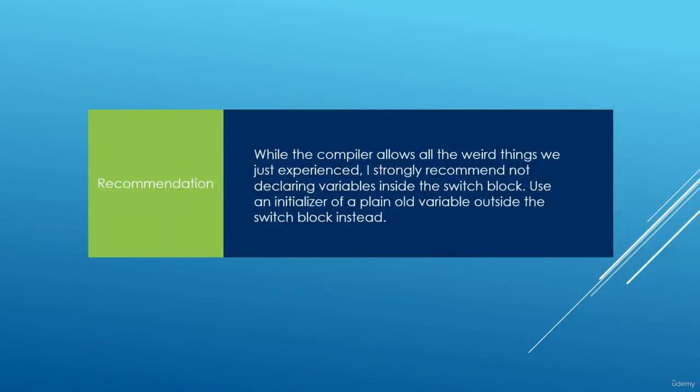If you need to have a variable that is going to be visible across different cases in your switch block, I would recommend using an initializer, or even going as far as declaring a variable outside your switch scope so that it is visible in any case in your switch block. This is going to be much cleaner, and you won't have to deal with all this craziness we have in switch scopes. This is really all I wanted you to know in this lecture. Now we're going to head to Visual Studio Code and actually play with this.